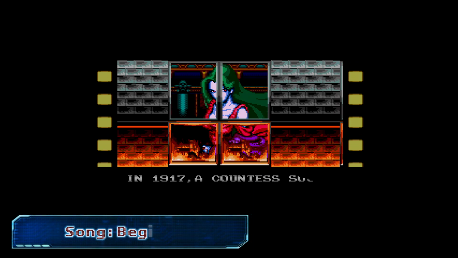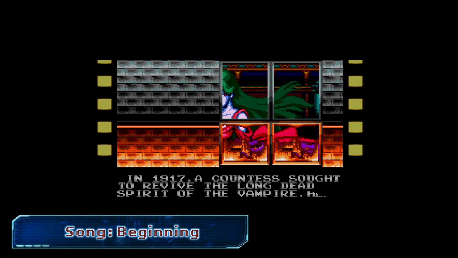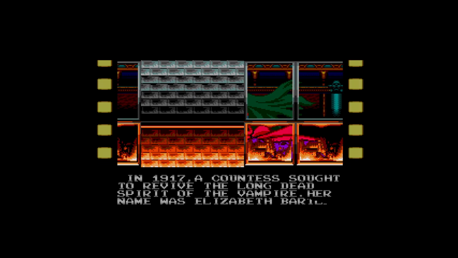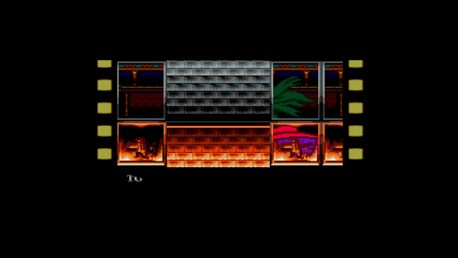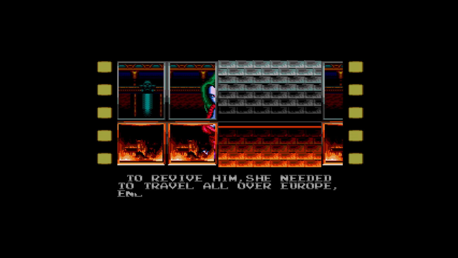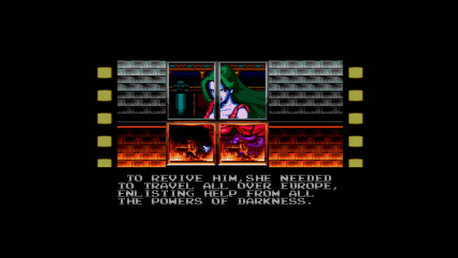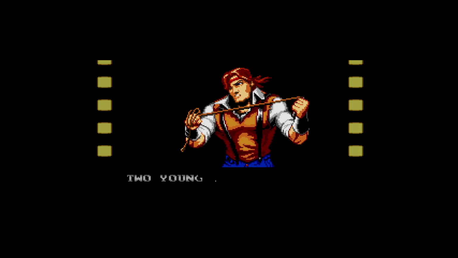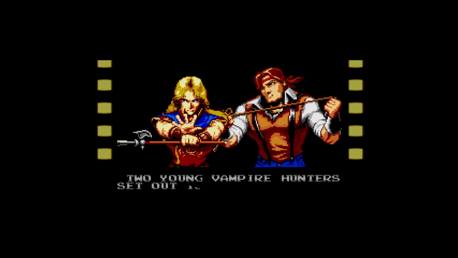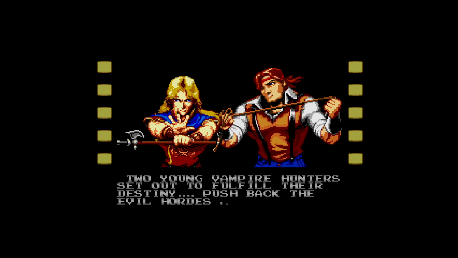There are spoilers ahead for the story of the game. In 1917, a countess named Elizabeth Bartley wanted to revive the spirit of the vampire Dracula. In order to do this, she had to travel all over Europe, enlisting help from all the powers of darkness. It is up to two young vampire hunters to put a stop to Elizabeth and Dracula.